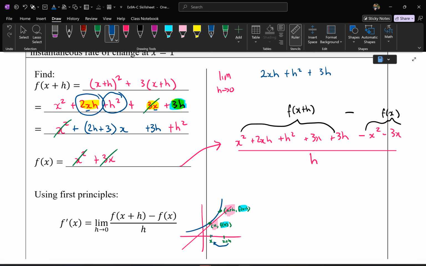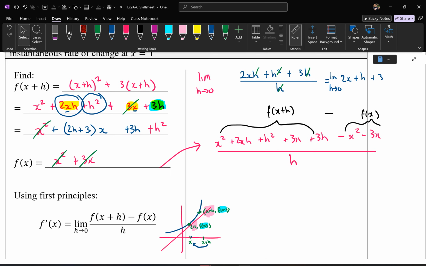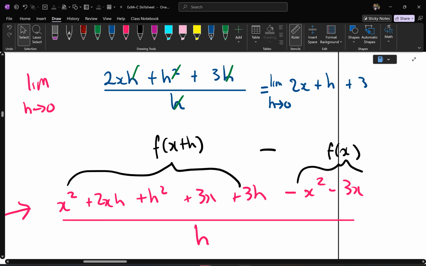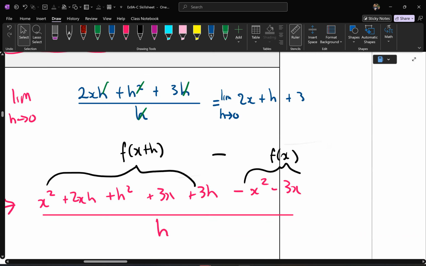So if I simplify this now, we can see evaluating limits. Just did this to get there. Evaluating limits, if you sub 0 into the h, it's not going to work. It's going to be undefined, so simplify where you can. Conveniently, h can cancel out, and you end up with 2x plus h plus 3. Limit, don't forget the limit because we haven't used it yet. What would that approach to? 2x plus h plus 3, if h approaches 0, the function approaches 2x plus 3, very good.